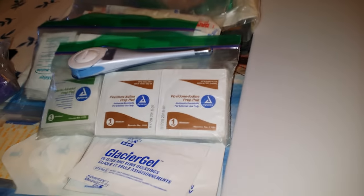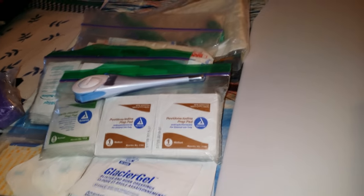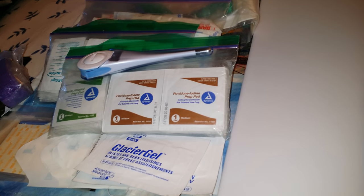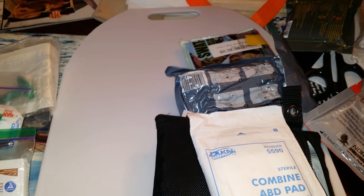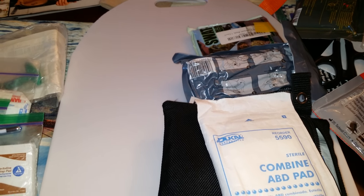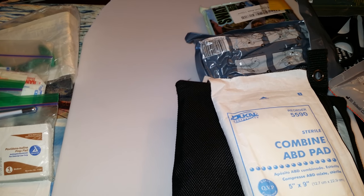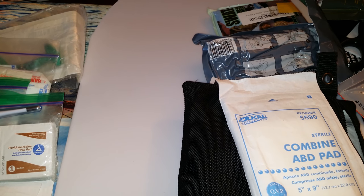And this is the stuff that I throw in my bag and carry all the time. I think one or two more items you can always use is some kind of sugar items for a diabetic emergency. So I'm kind of covering some of the basics. Hope you guys think about this stuff for yourself — you can get a lot of this stuff online, and pharmacies have them too. Take care, bye.